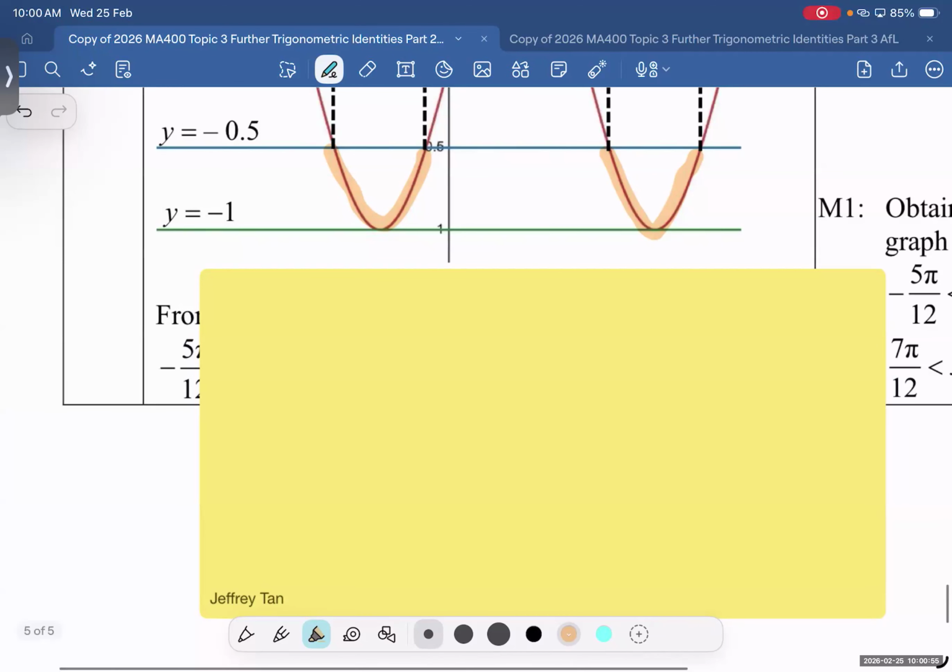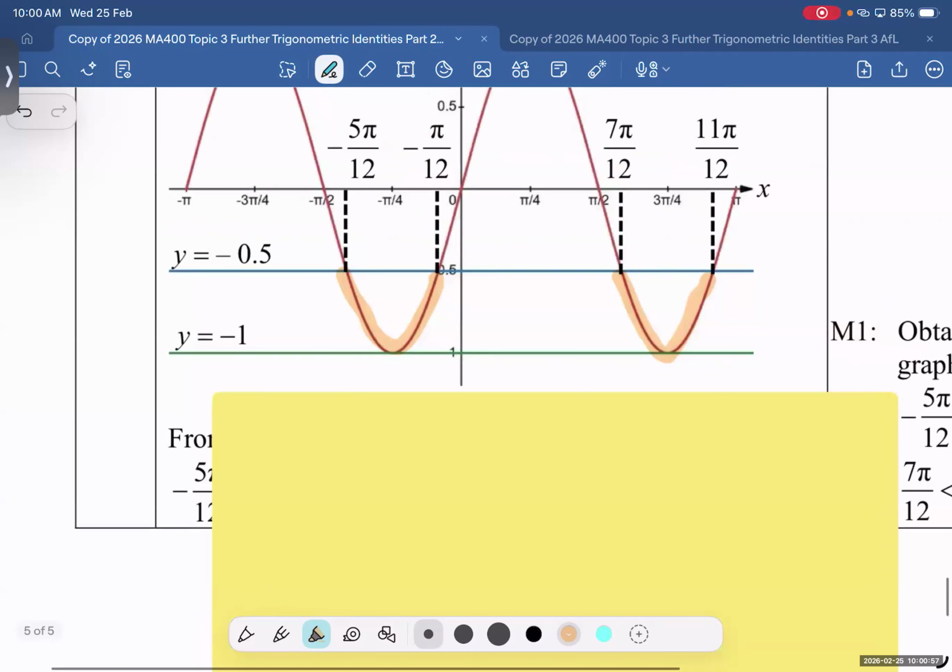So I mean -1, but it doesn't, because I saw the graph, I know that it doesn't give me this, because it's part of the second. So do I just consider sine 2x equals -1? Yes, and that's what I do here. Okay, I think sine 2x equals to -half. I know that x is between -pi to pi.